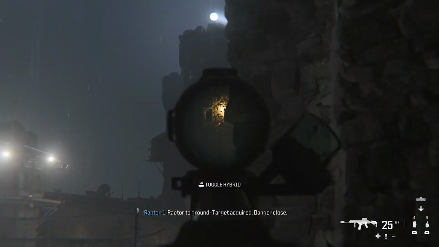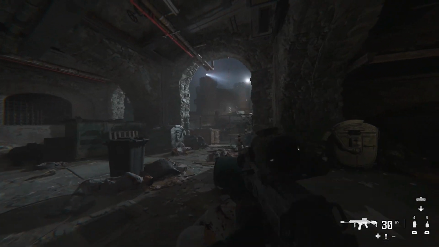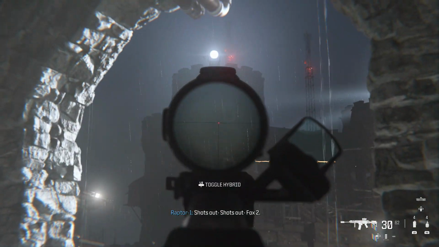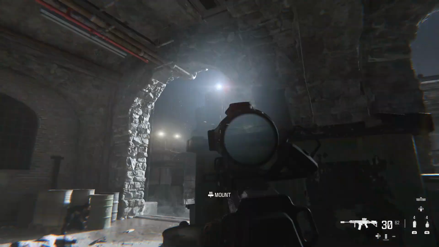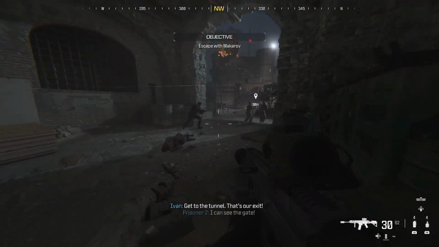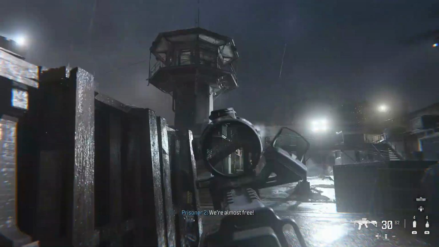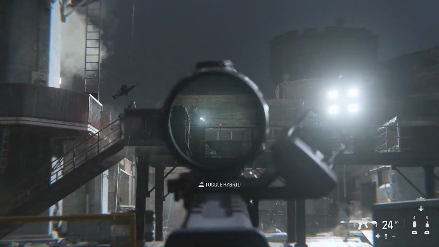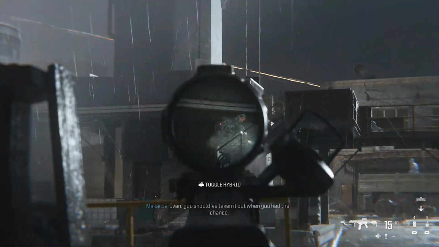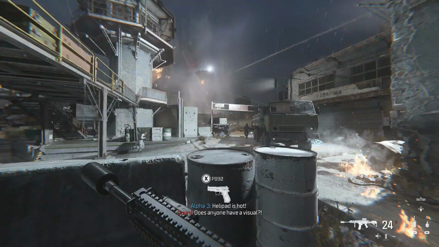Raptor to ground. Target acquired. Danger close. Copy. Rain fire. Shots out. Shots out. Direct. Target destroyed. Get to the tunnel. That's our exit. We gotta get to the tunnel over here. There's a lot going on, though. Got a lot of guys. Heads up. The enemy helo is overhead. Got a helicopter as well. Okay, where's this tunnel we have to get to?